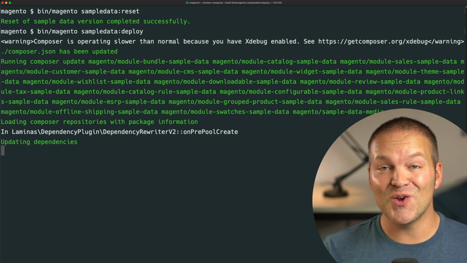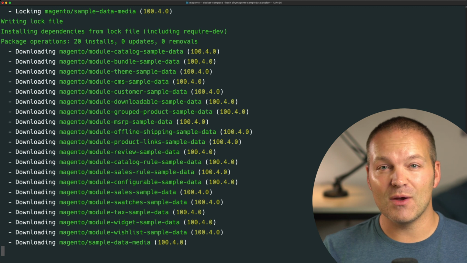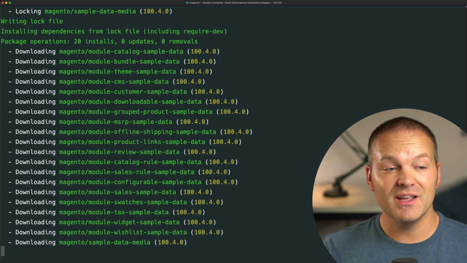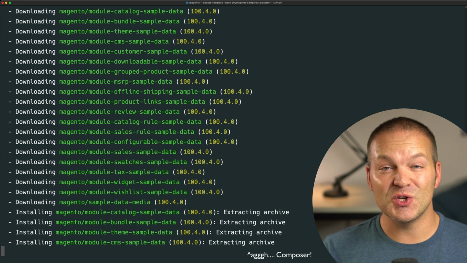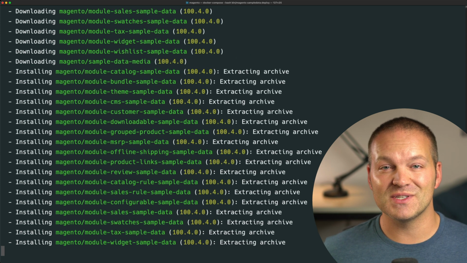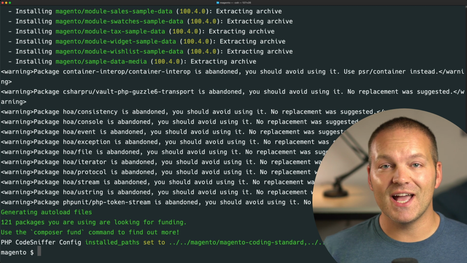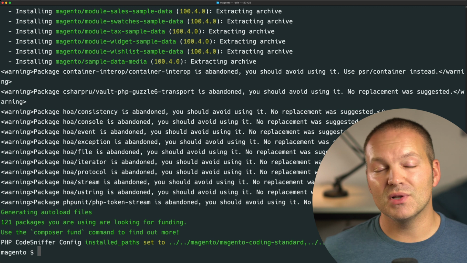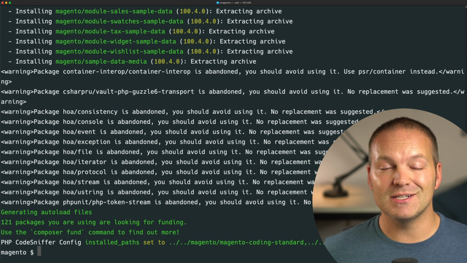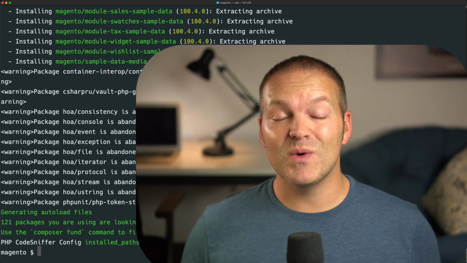After that's done, we can go ahead and execute sampledata:deploy. And we will notice that we no longer get an error that says that we are stuck on Composer 1. We are now using Composer 2 for all of the internal scripts as well as our host machine. After that sample data is deployed, I can go ahead and run bin/magento setup:upgrade to complete installing my sample data deployment. But at this point, we are all set. The internal Magento tool is now using Composer 2 no matter what we do in our installation.